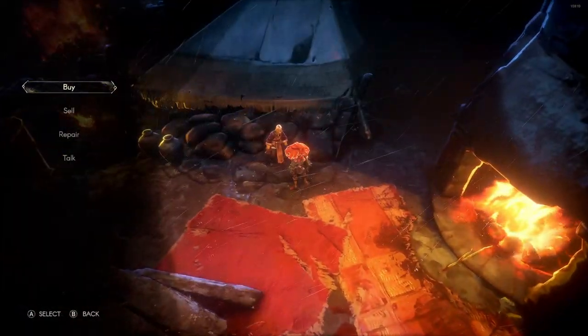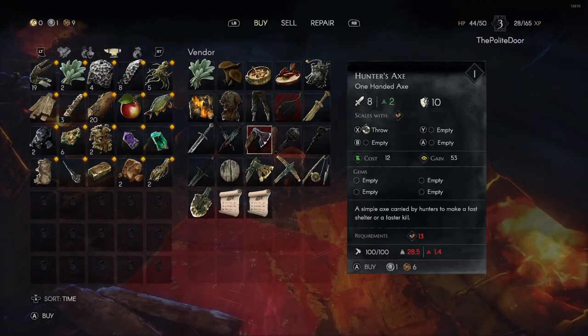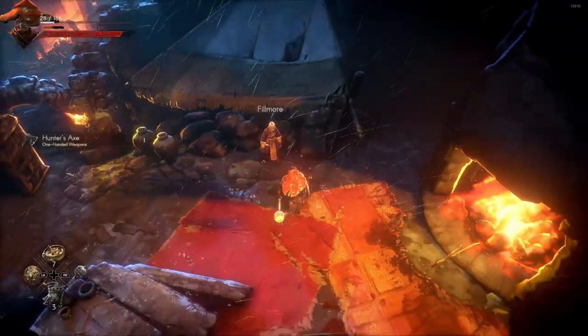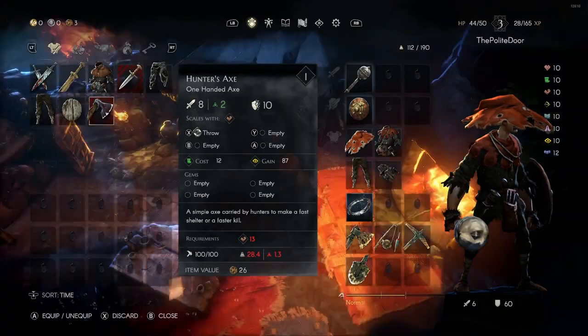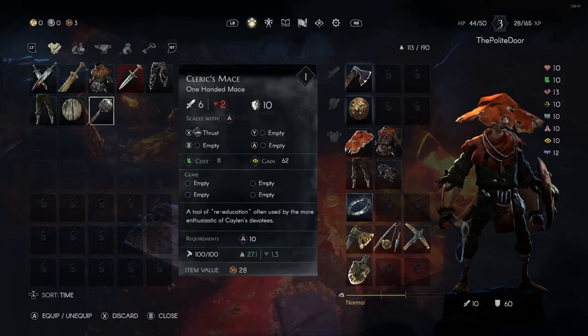Yeah. Okay. Should I buy the axe to try it out? Why not? Yes, it requires 13 strength. Well, I guess I can give 3 strength.